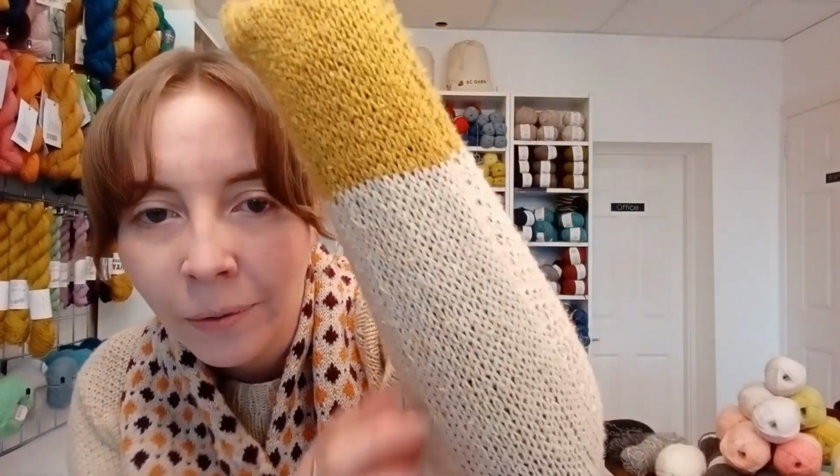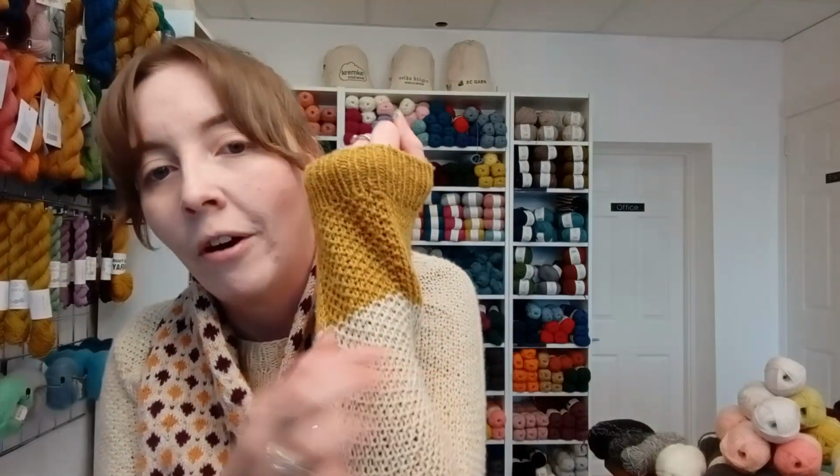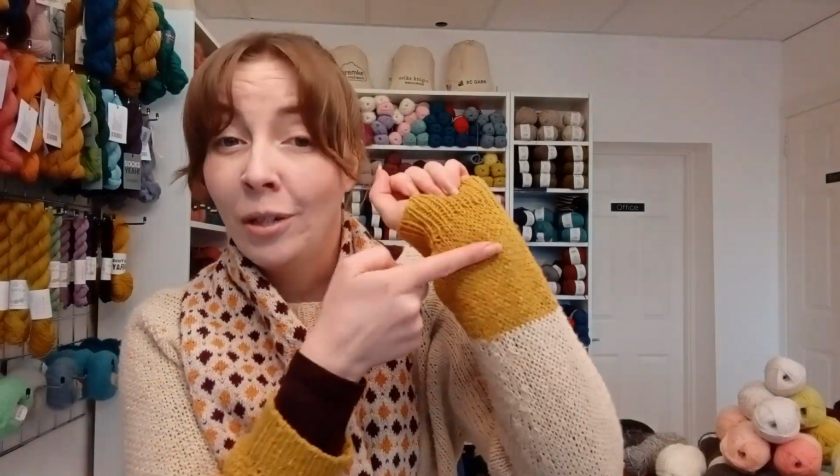The yarn is BC Yarn Loch Lomond, which is a woolen spun worsted weight, 100% wool, and it does have a little bit of a tweedy effect, just the tiniest little bit of a fleck, which I'm not sure if you'd be able to see if I got my jumper up a little closer. Oh, we're a bit pilly under the arm. No, it's just going to blow out, but in the cream there are some really beautiful little gold nets that match in perfectly with this.